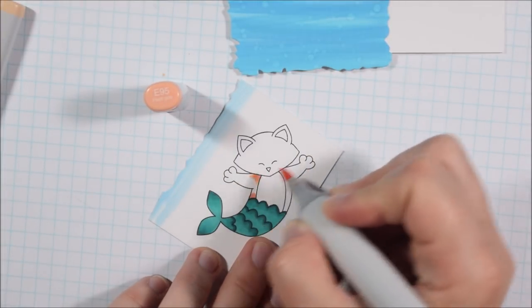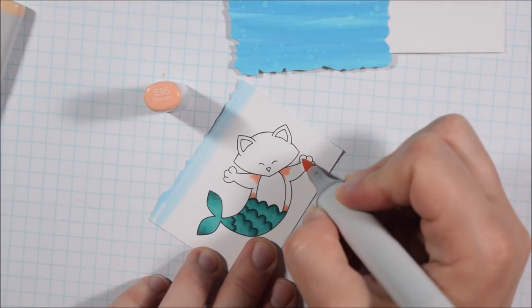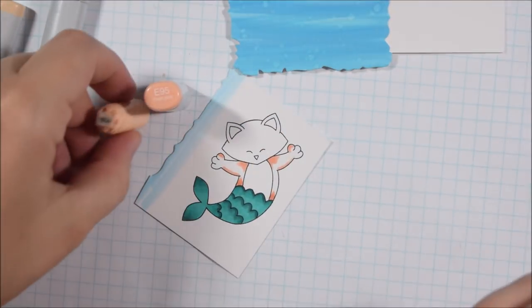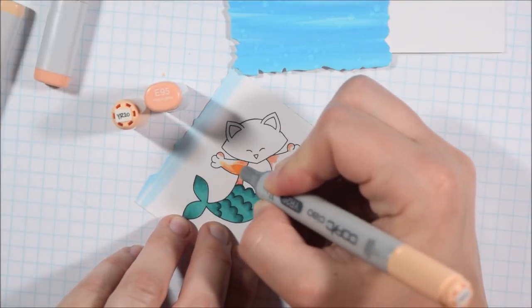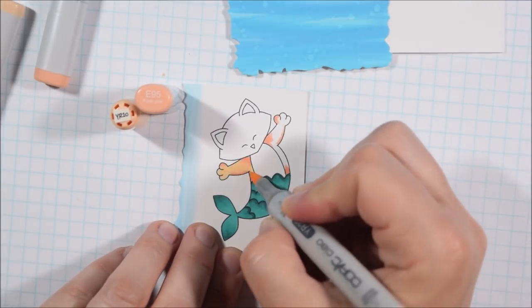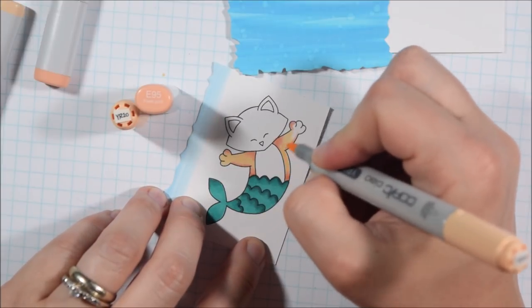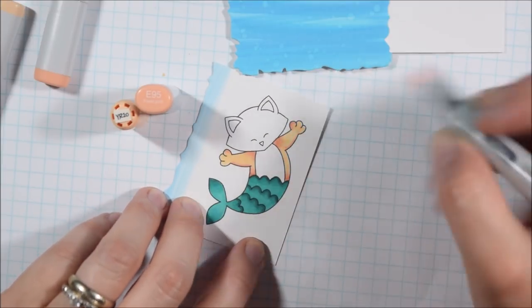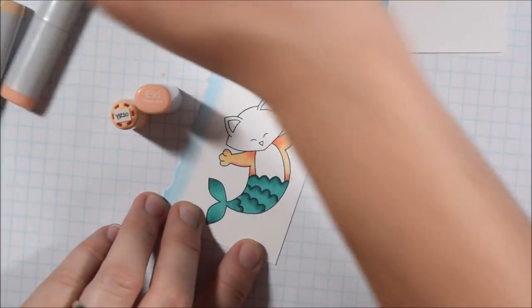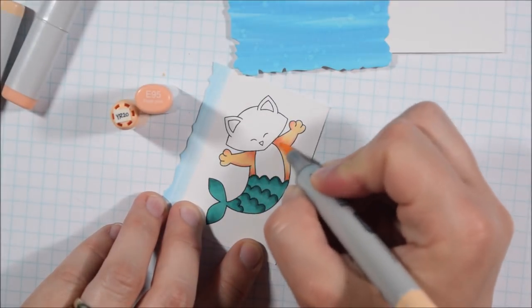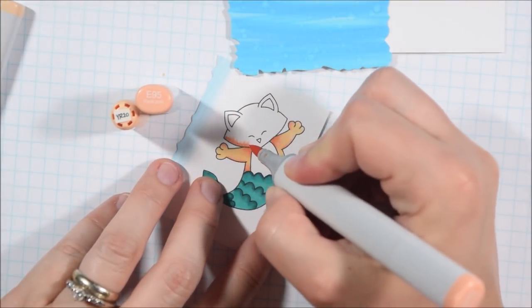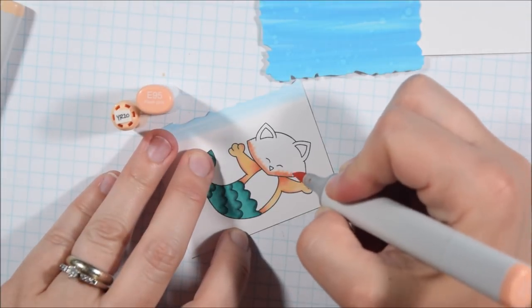Next up I'm going to color Newton's body. I want Newton to look like the original Newton who is an orange tabby cat. When the first couple times I tried to color Newton in Newton colors I started using YRs which are Copic's version of orange. There's no O markers, they are the yellow reds and it never quite looked like a cat. And I found that actually a lot of E's helped. There are some E's with orangey or yellowy undertones and so I picked E95 and then a YR20. So there is one orange in there but it's a much lighter orange than I originally anticipated needing and then for the stripes I'm going to use E97.